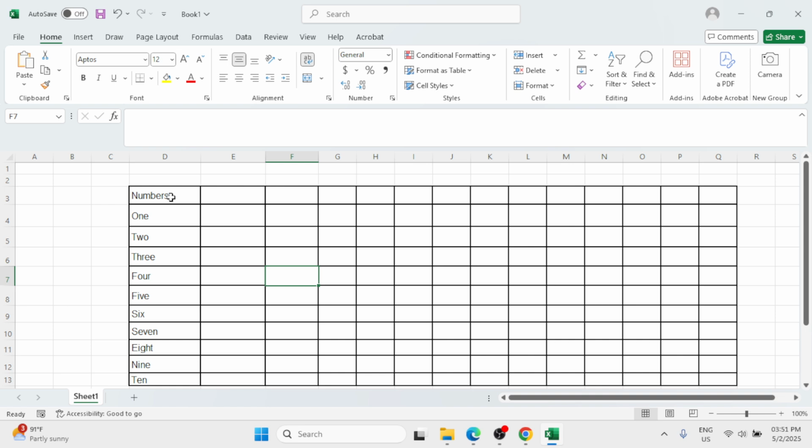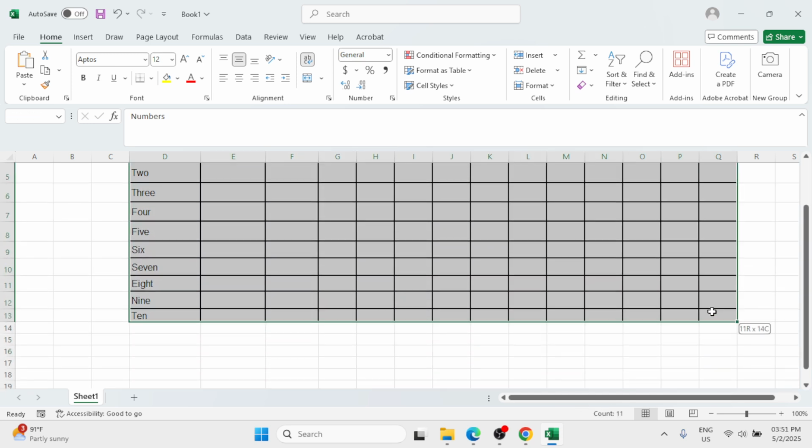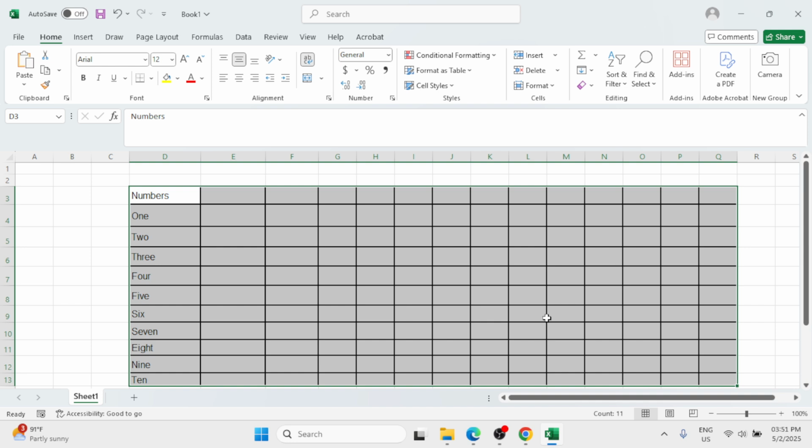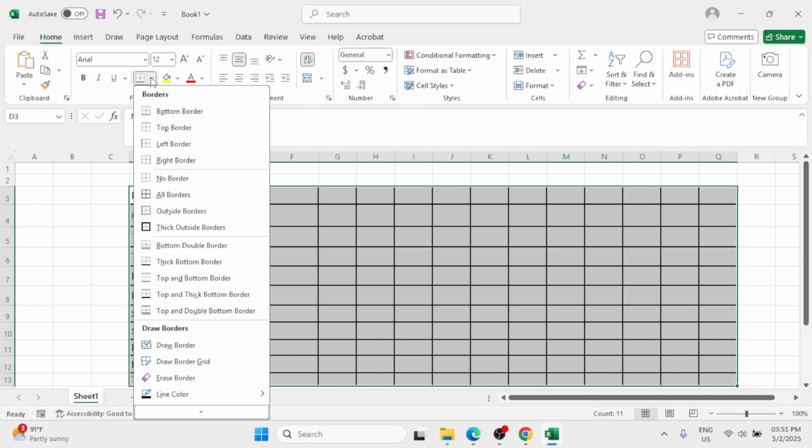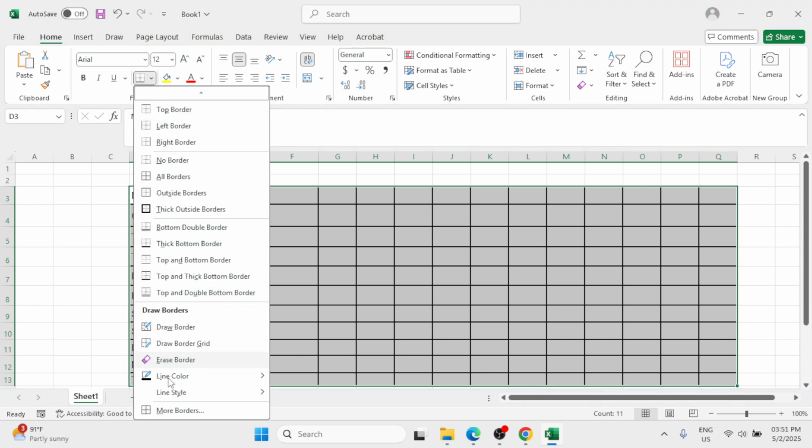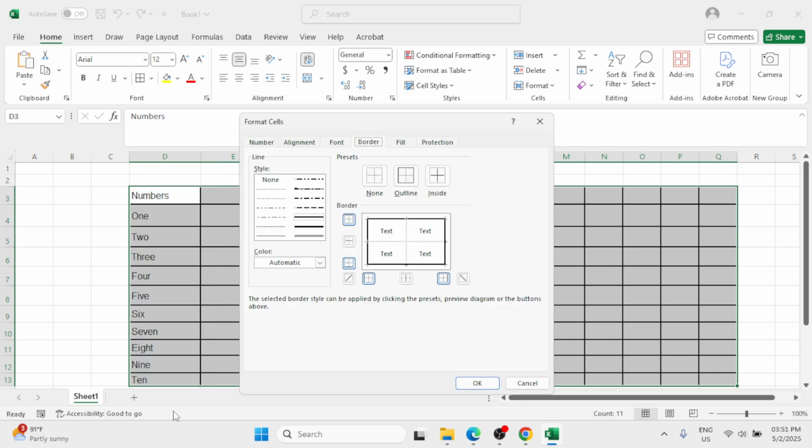We just need to select the whole table first. So simply drag this cursor to select the whole table. Now, once you have selected the whole table, simply look at the options or the tabs at the ribbon and click on the Home tab. And here you'll find this option, Bottom Border. Also, simply click on this drop down arrow and then you'll find the border options. Click on More Borders.